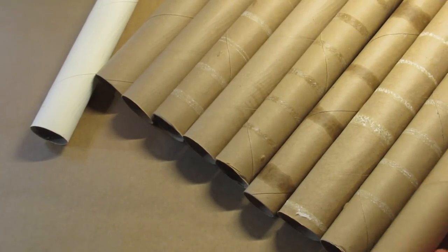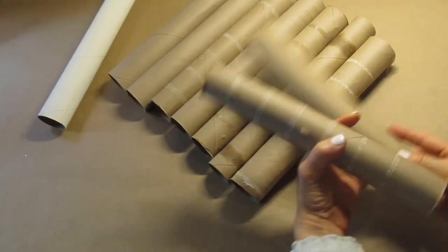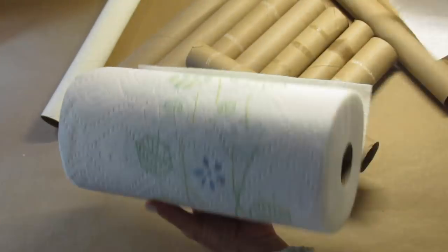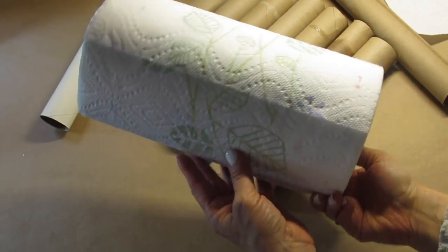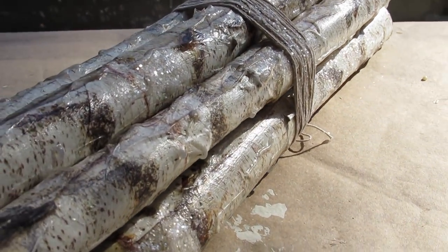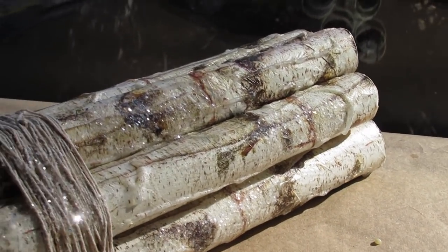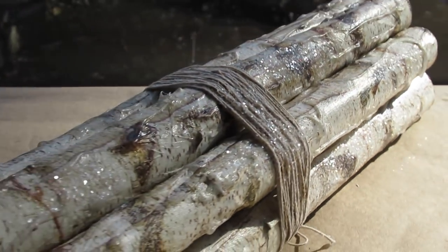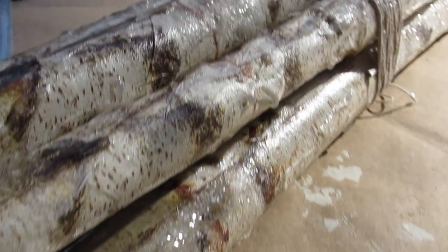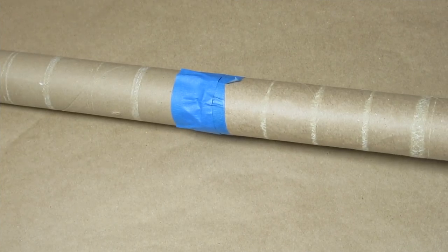Good morning friends and welcome back. I love this project I'm going to show you how to do. These are all paper towel holders from just at the end of my paper towels. I took these inserts and turned them into this. You may have a fireplace like we do that we don't use all spring and summer — it's nice to put some wood in there. Rather than spend a bunch of money on the real thing, we can make these, which you can also stand up in a nice metal container in the corner of your room, because this birch wood tends to look very decorative and pretty.